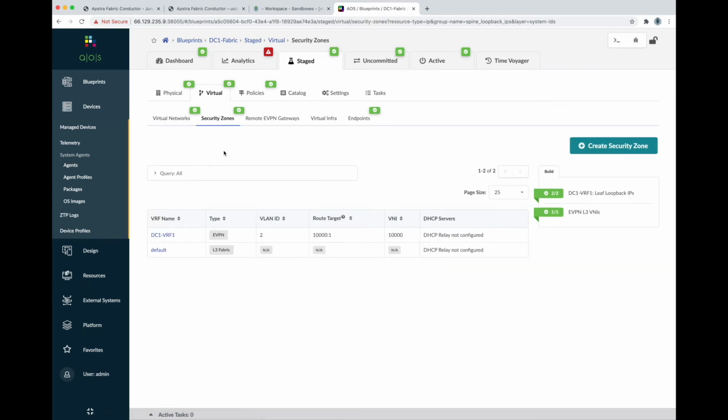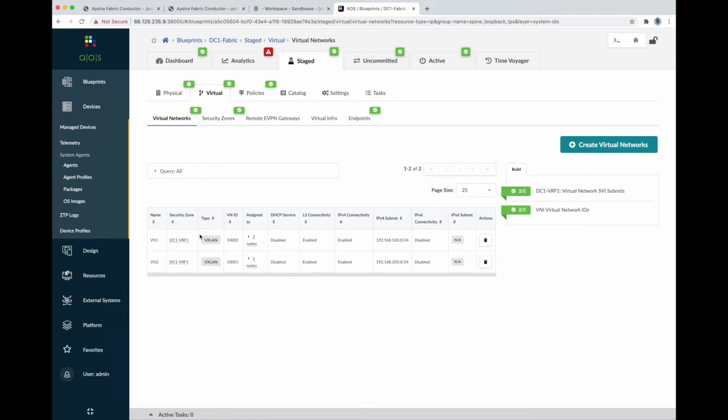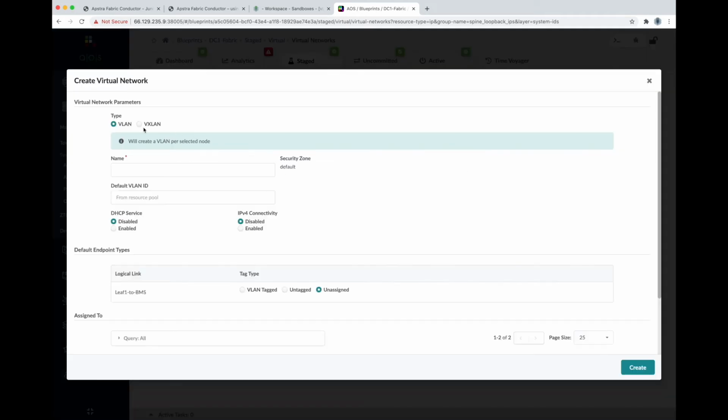I had to set up a security zone, or also known as a routing zone, I think in newer versions of Apstra that are coming out, but this is basically a VRF that can interconnect virtual networks, and you need to have it for every kind of virtual network that you set up. I accepted all the defaults for that, so there wasn't very much to do, and I created two virtual networks, mostly accepting all the defaults as well. There's really not a lot to do here.